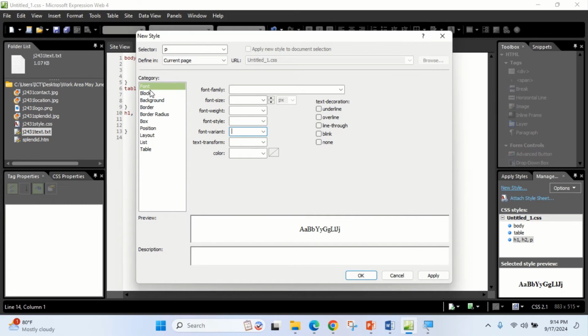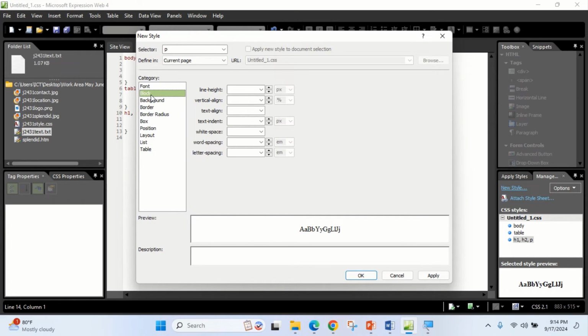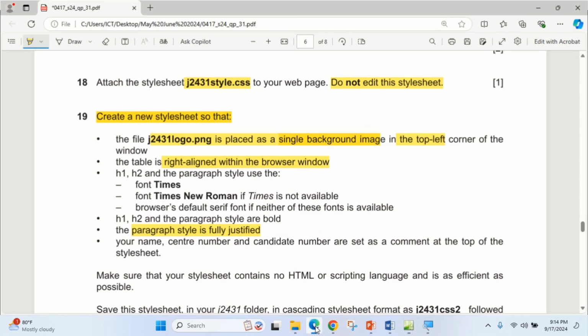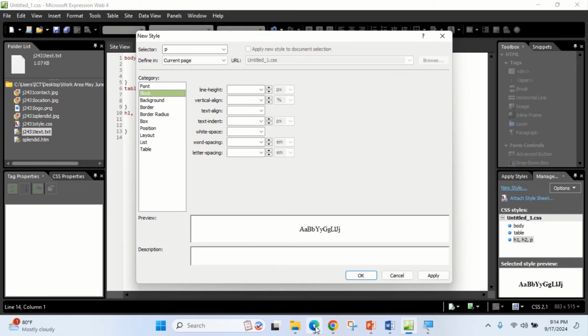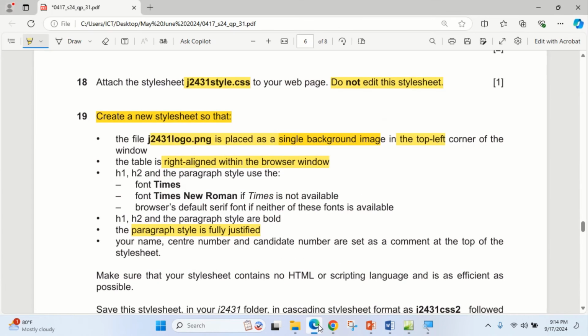Okay, good. But it should be fully justified, so that is text alignment, justified on the block.